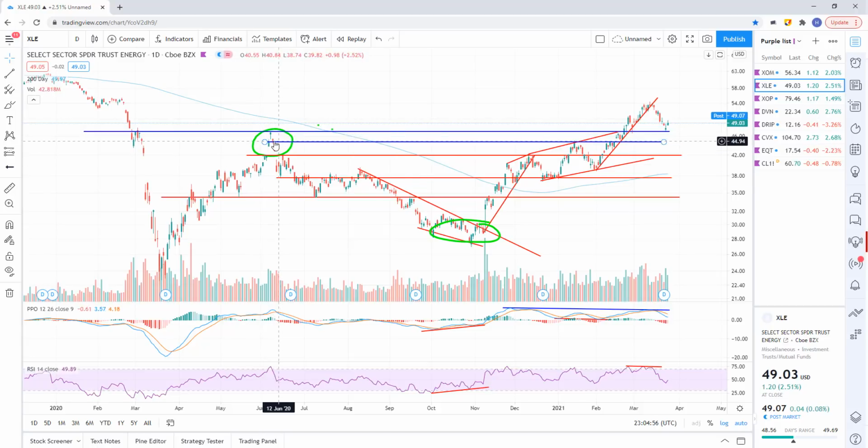If you go back and look back in June, this was an island cluster top reversal pattern. I have it circled there, and that signals a reversal in trend, and you did get that reversal in trend. It fell a bunch. Well, we're coming back down to that right there and hitting the top of that. Also, you can see we had a reaction back here too. See how we broke below and then traded up, and it held as resistance, and then off, down she went.